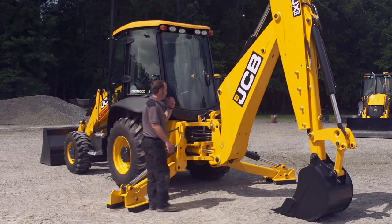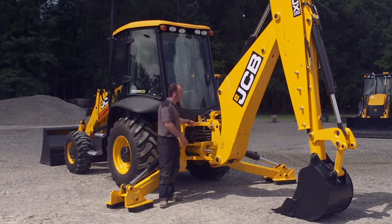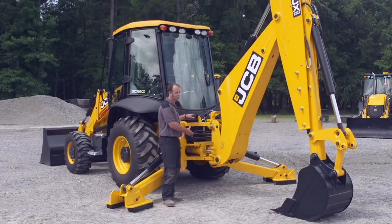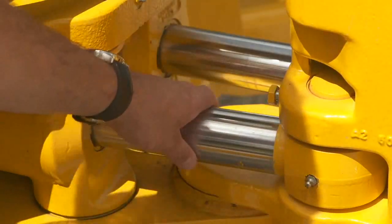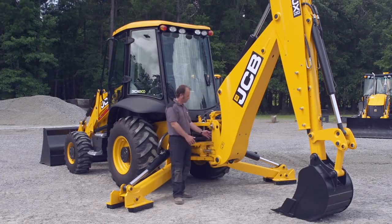Into the rear frame of the machine. 2-inch thick top and bottom plates, good solid structures. All that digging power and lifting power that we want in the backhoe has got to be held within the machine. So these top and bottom plates give us good solid structure throughout the machine. They're spread wide apart so we can get in for service access should we need to get up into the valve block or into the swing cylinders. So good access in.